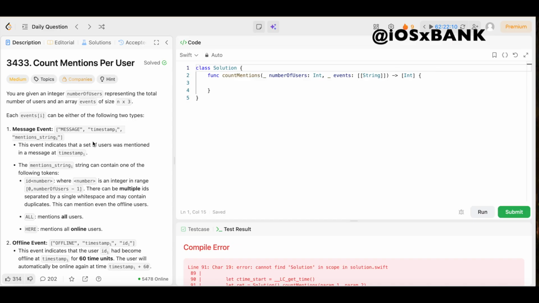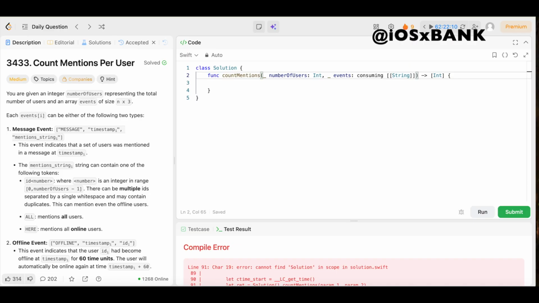Now, the first thing we are going to want to do is come right here in these parameters, and we're just going to add consuming, just like this. Consuming is going to allow us to mutate in place, and no copy is going to be required when we mutate events. So now we need to sort the events by time, and events[1] is going to be ascending. If 2 events have the same time, we're going to sort by event type, or event[0], descending.